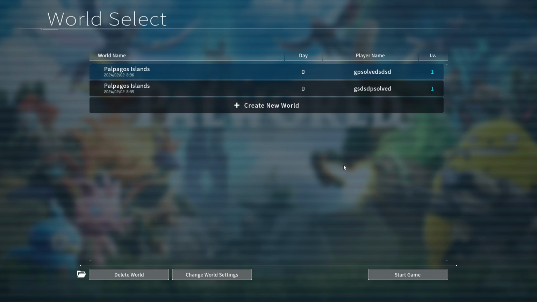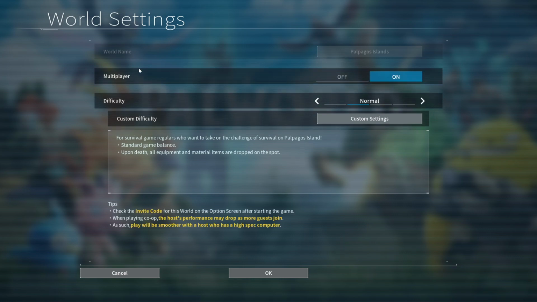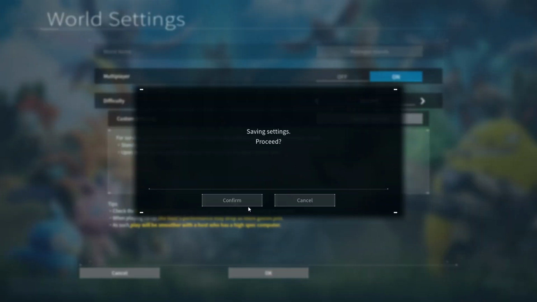First of all, you need to completely restart your game. Just quit the game and start it again. And then once you do that, select the world that you're getting the error on, and then press on change world settings and try turning multiplayer on, okay?